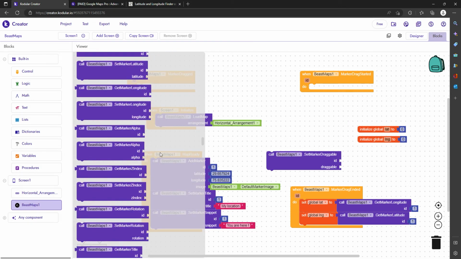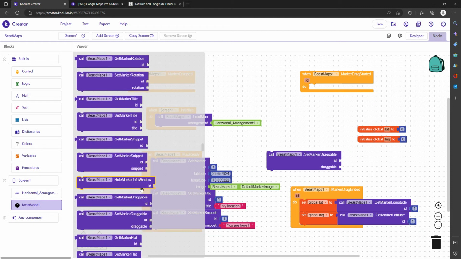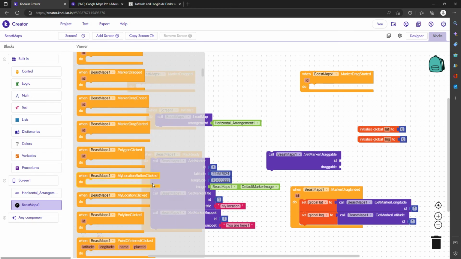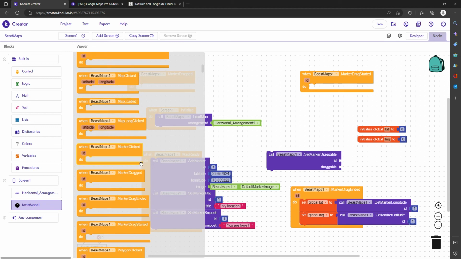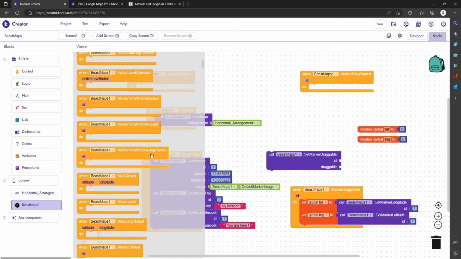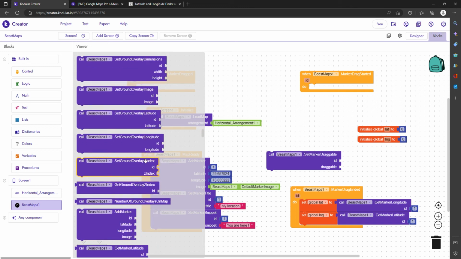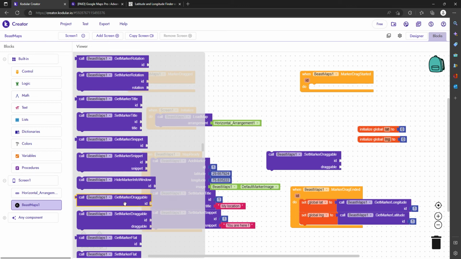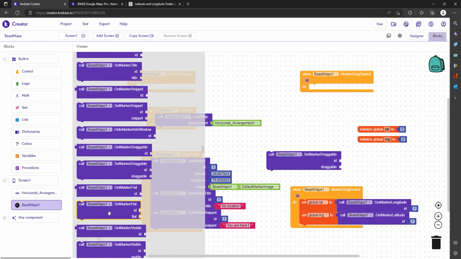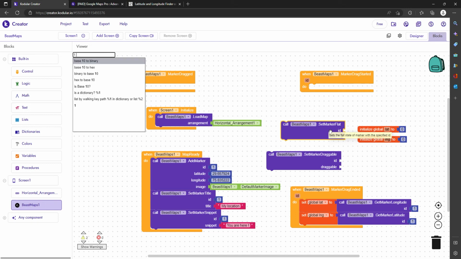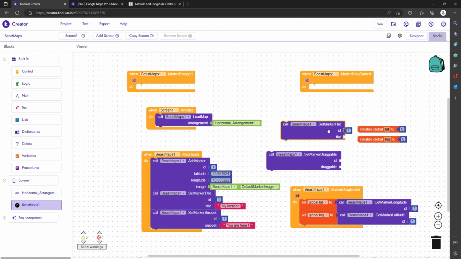And about the other blocks, there are ones for alpha, marker rotation, marker title, marker snippet. It will display the info window of the marker. And there's also an event for it: marker long clicked, marker clicked, drag ended, polyline clicked, marker info window long clicked, closed and clicked. These are the events related to the info window of the marker. So, let's see about the other blocks. This is the same we discussed. Set marker flat. It sets if the marker is flat or not. It's simple to use. For example, if you set it to true, the marker will be flat.